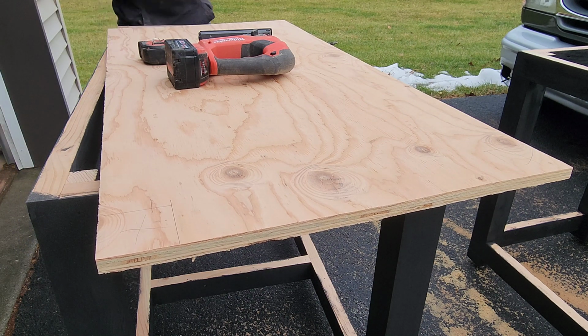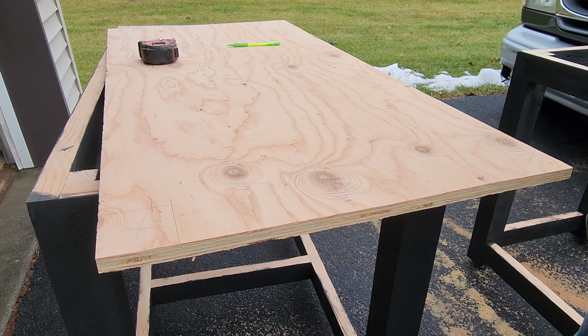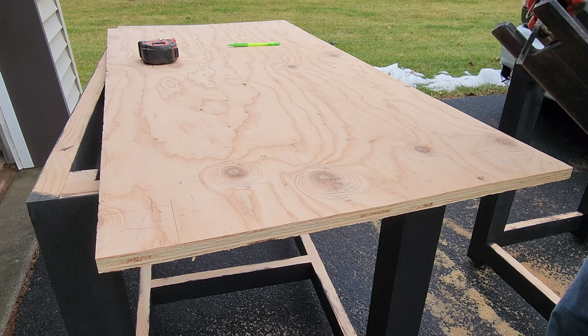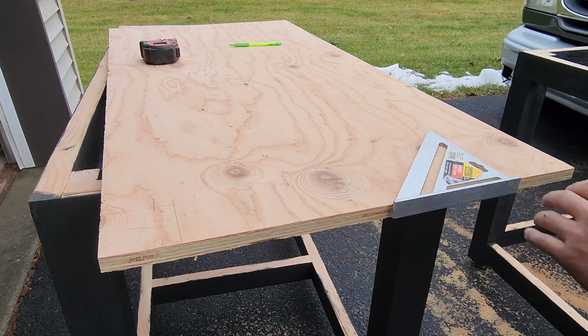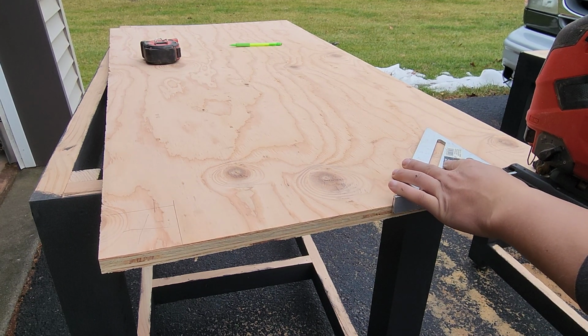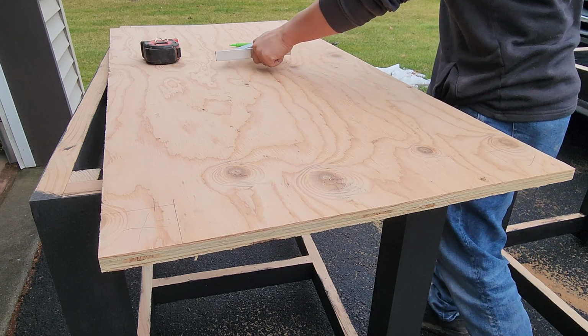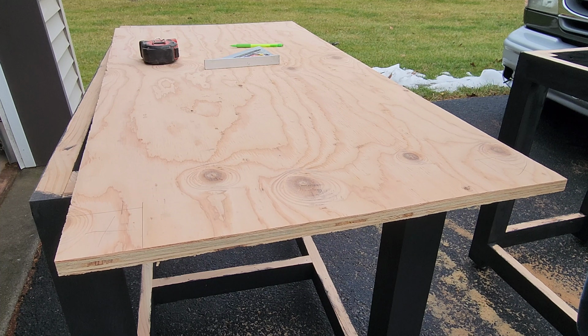Now, if you do want a straight cut, you could do this many different ways. You could use a circular saw, a hand saw. You can even use a template with a router and then chip the corner away. I'm going to go ahead and use an actual jigsaw for this. If you want a straight cut, you could freehand it, of course, or you can use the square itself as a guide, just like this, and then you can make the cut. So I'm just going to go ahead and freehand it because, like I said, it's not going to be perfect, and that's okay because this is going on the bottom, which will also be covered with boxes or other stuff. Maybe I'll make drawers or anything like that.